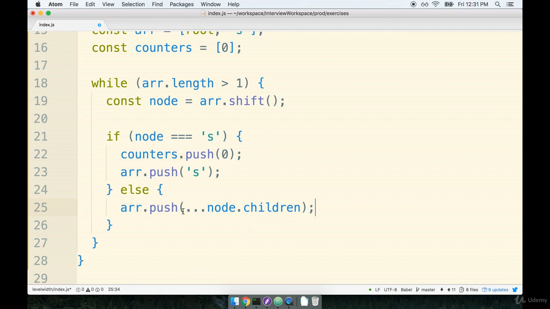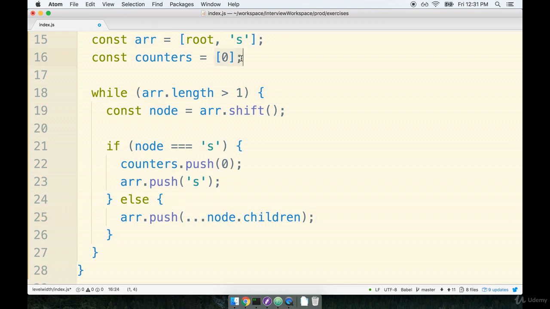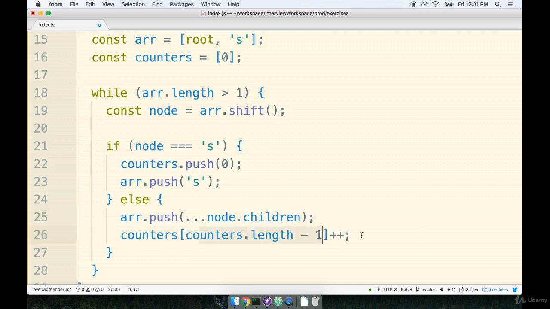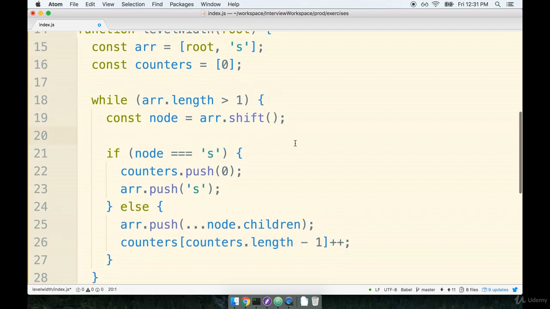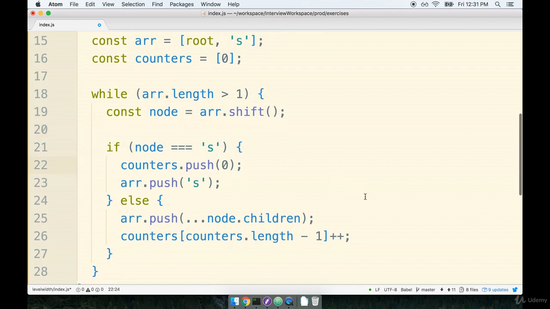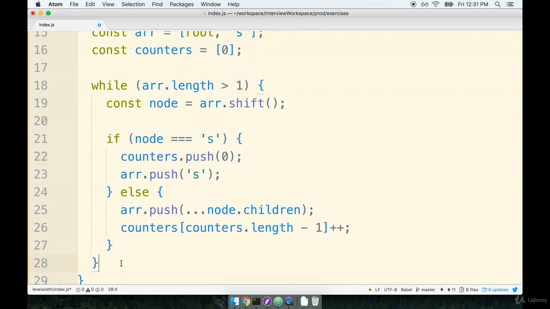And then we also want to increment the last value inside of counters. So we'll say counters[counters.length - 1]++, like so. Find the very last element inside of counters, and increment it by 1. Remember that the last element in counters represents the current level of our tree that we are working on at this point.